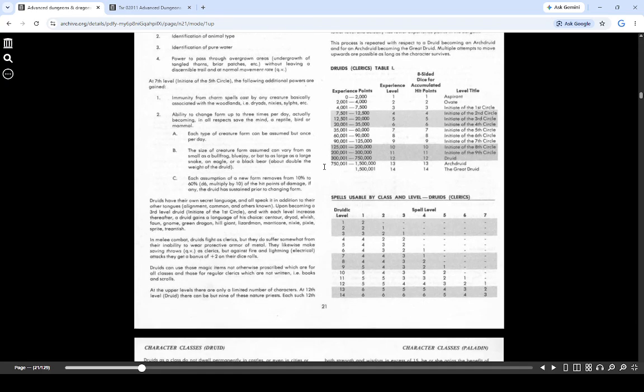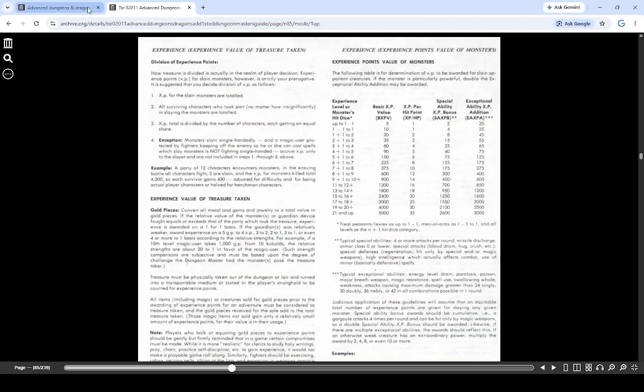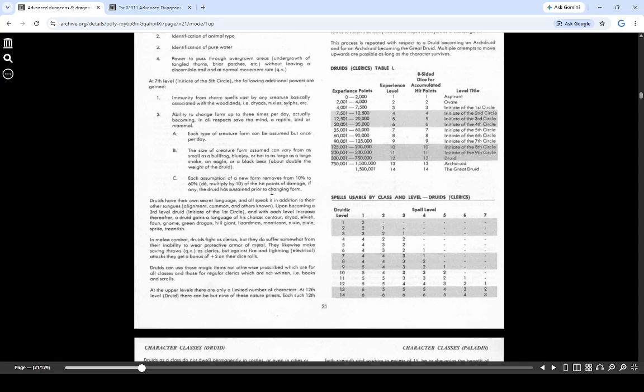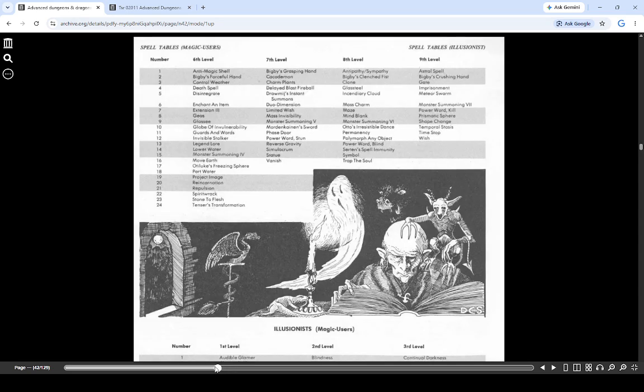I'm trying to think, is there anything else about Druids that I want to offer to you? Like where we talked about, I think I showed you the attack tables. Yeah, I did. The attack tables are the same for Druids and Clerics. Saving throws are the same, other than Druids do get +2 against fire and lightning. So that pretty much sums up the Cleric and the Druid for you. Some of the bonuses and negatives between the two.